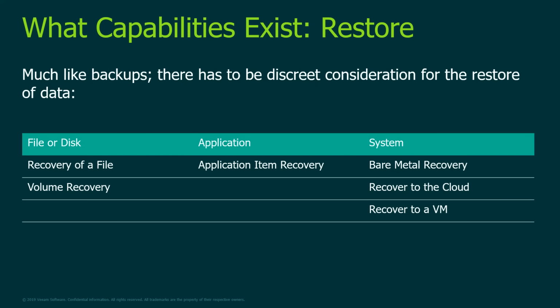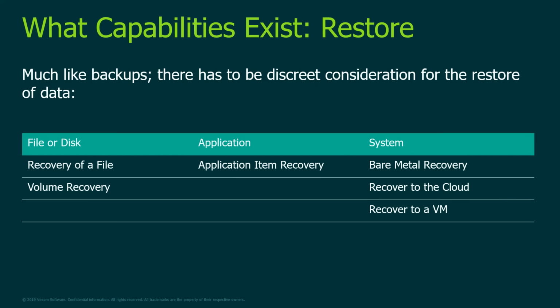But we always need more than that. Sometimes we'll need a whole volume, but sometimes we need also the application items. And application items are varied, right? In the Veeam example, we have application level restores available for SQL Server, Active Directory, Exchange, and SharePoint, as well as SQL Server, and then Oracle. So the 2 big database players and a lot of Microsoft applications. And then beyond that, what other types of recovery items do you need?